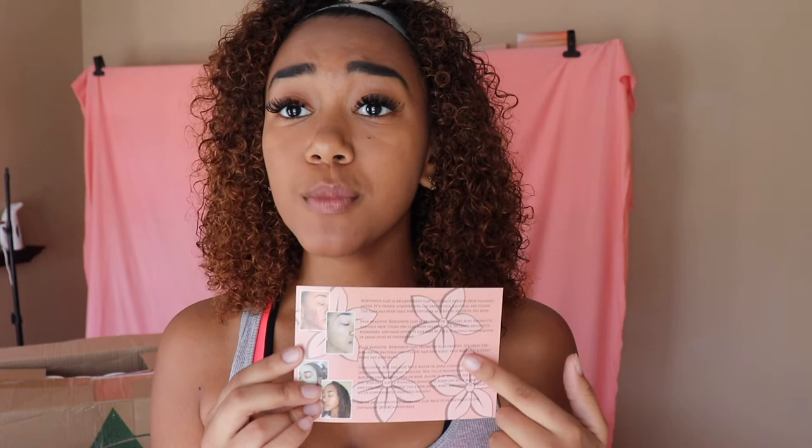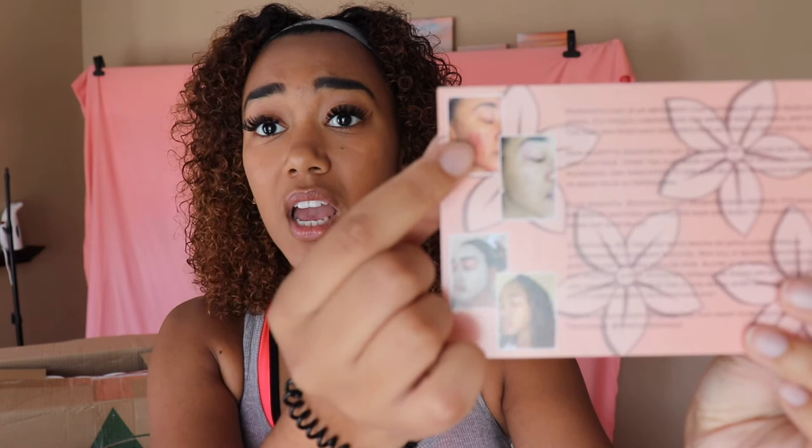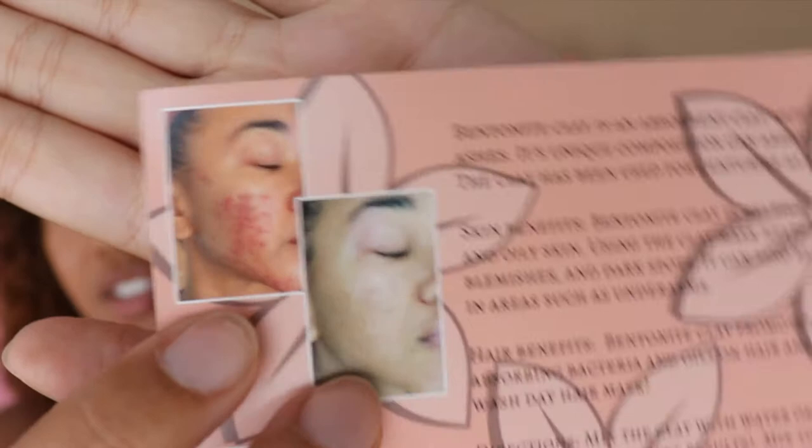It helped me get rid of my acne, and I wanted to make clear that I'm not just selling you something I think is cute — I'm selling something that I legit believe in. So on the back of the card, I actually have some writing — a little education of what bentonite clay is, where it comes from, and how it helped me. I even went as far as adding my before and after pictures — this is how my skin used to be, and thanks to this product, this is how it is now. I even use it on my hair, and I added instructions on how to use it. I really want this product to be as detailed as possible and I want people to feel like they're getting a lot of value for their money.